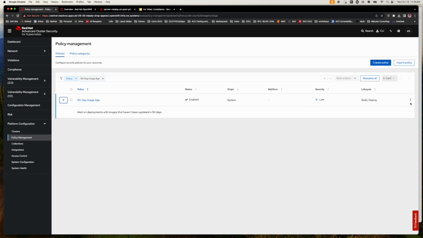Now, if I were to turn on this policy and reassess my compliance, it would bring that score for compliance up because now I have a guardrail in place that's actually notifying development teams and security administrators when I have not updated an image, and therefore it would be covered under that specific control for NIST.